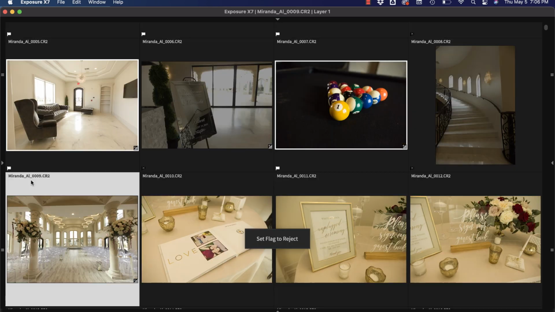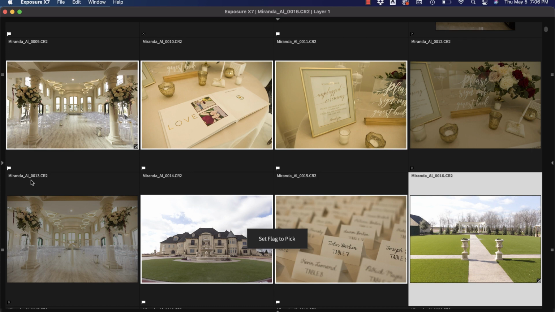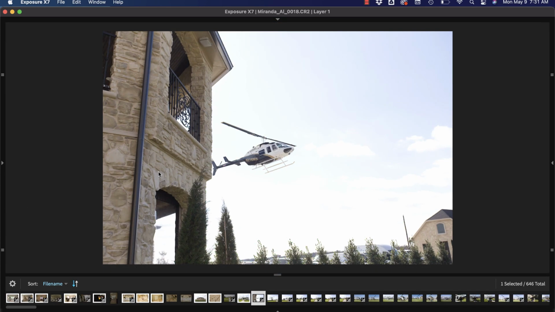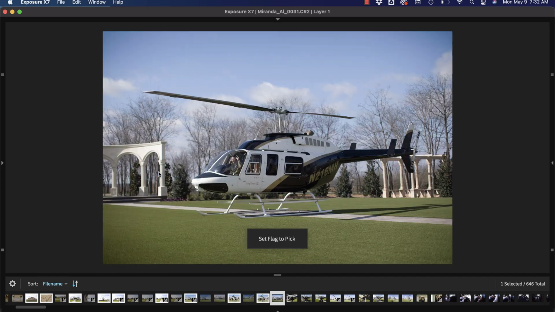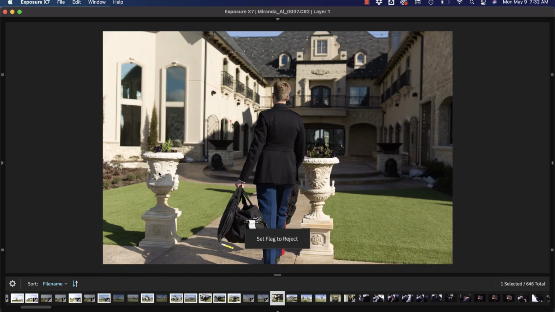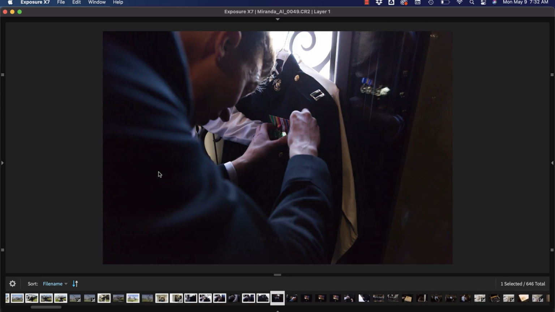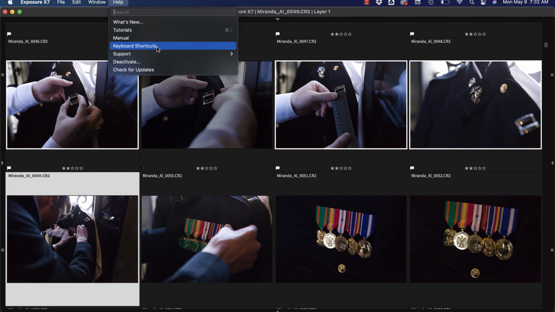Keyboard shortcuts and shortcut key combos are particularly useful when culling images. Zoom in to see the entire image by double-clicking. Then use Shift Plus and Shift Minus to quickly process the entire photo session. There is a full list of keyboard shortcuts on our website. The list is accessible from Exposure's Help menu. Exposure's keyboard shortcuts are all configurable, so they can be set to work with your preferences.